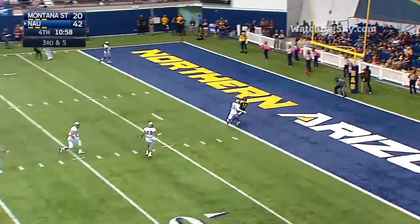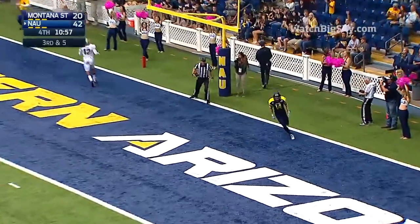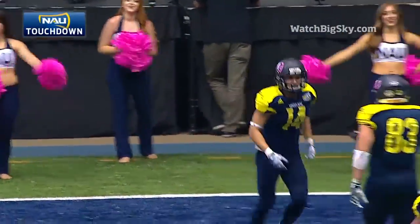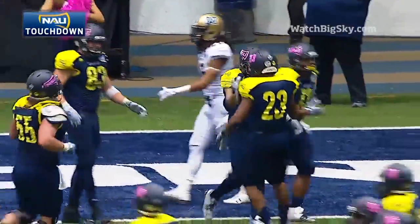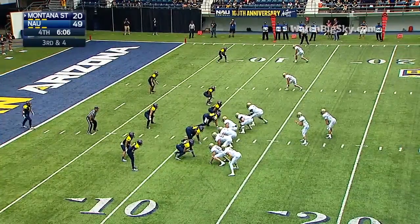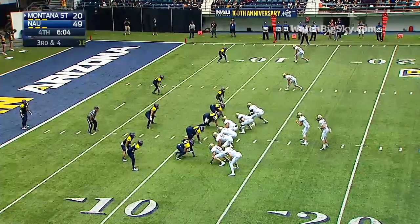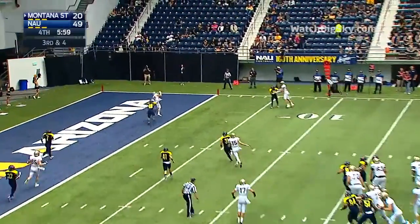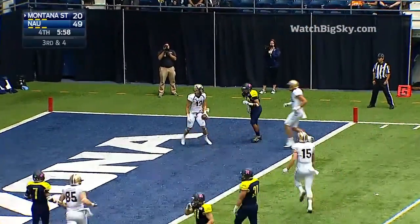Cookus going deep down the middle, deep post. Holmes touchdown. Alex Holmes. From Case Cookus, 22 yards out on the deep post, and the Lumberjacks score again. Four down territory. Prukop moves Newell over to the left side, takes the snap of the shotgun, throws this one into the end zone. That's going to be caught. Flag is down. Touchdown to Mitch Greibel.